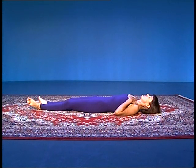Bring your hands to the top of the chest now, the base of the throat, breathing in, filling up. And exhaling. And in. And exhaling. And one more. In. And exhaling.